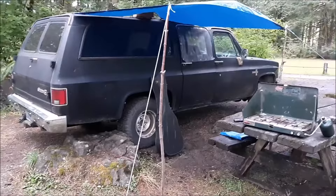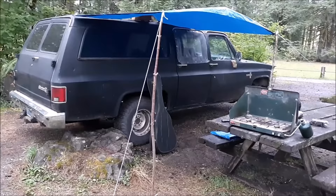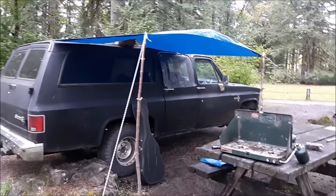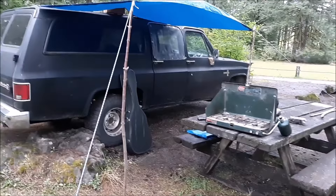It's all done kind of homemade DIY, so I thought I would give it a quick show and maybe give you some ideas of what you can do for cheap or free. In my previous camping video — one in Porter Creek for August 2020 — I did a similar setup with this tarp for a little canopy or awning. I've got it on the other side of the truck today but I've done a couple things differently. I'm still using the same sticks, but I'm using paracord now instead of that blue nylon junk.